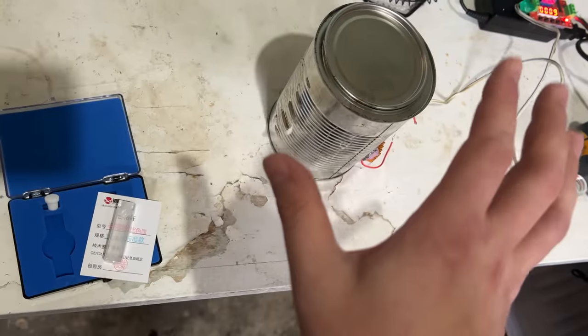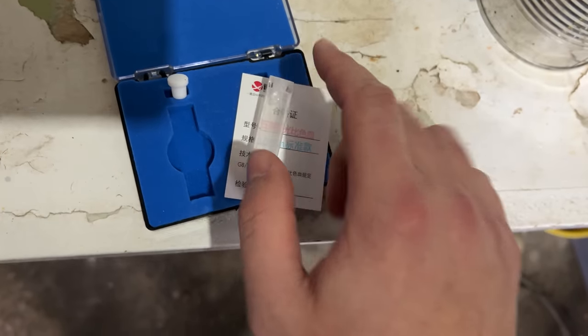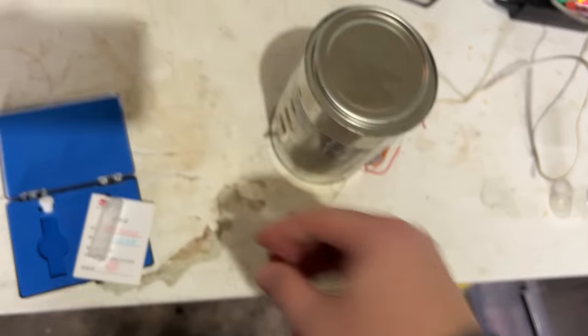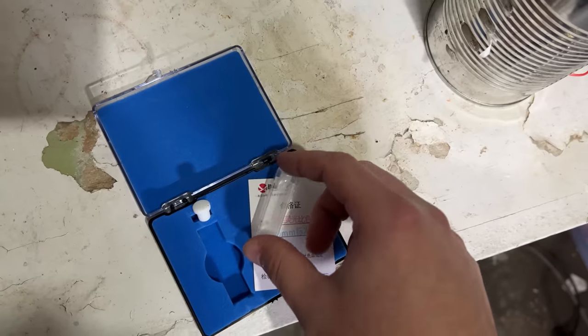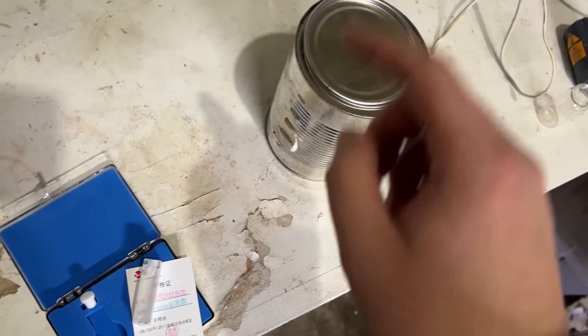So if we can at least get it working with the LEDs as they are and the quartz, and if that works, we can start thinking about how we would expand this, whether we buy a very expensive, say, 50 mil quartz flask and we just try and put the whole quartz flask in there. It should be enough room in this Milo tin. Or we could try and do something more complex, like getting some quartz tubing and trying to pump the solution around in front of the LEDs, which will probably help with cooling as well, because I actually don't know how hot it gets internally in there.